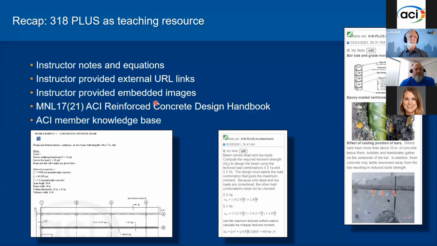So quick recap. The things I've covered here: instructor provided information and resources. That's really the focus of what I talked about today. In addition to the design handbook, one thing I did not talk about was SB 66, which is the detailing manual. I don't really have time to include that here, but that's a great place to go look at drawings and sketches of reinforcement when you start talking about detailing, which again is a little bit more of an advanced topic.